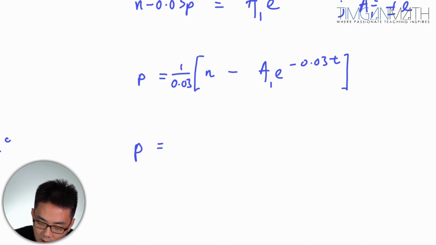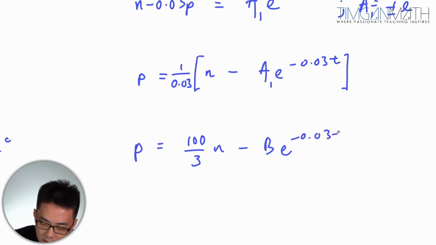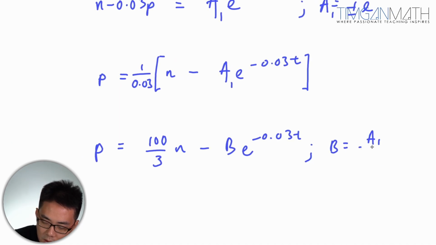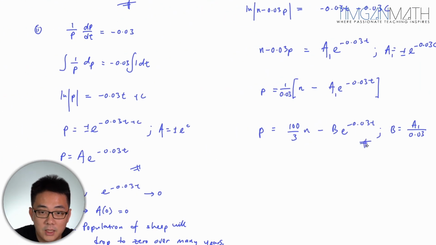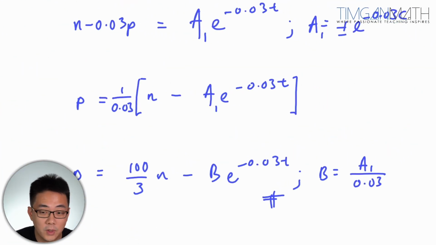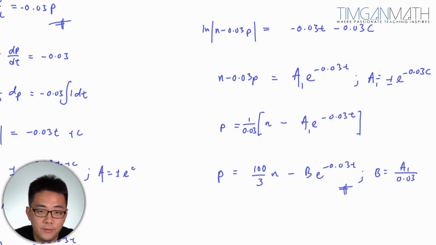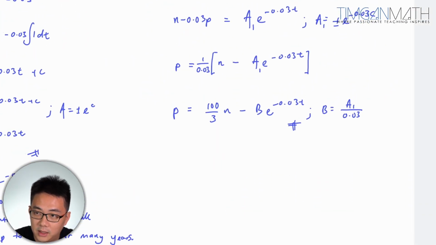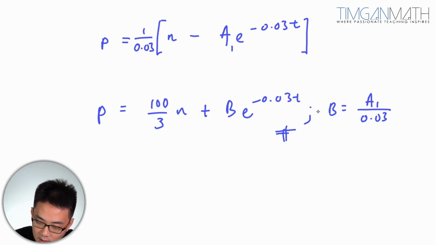That will be 100 over 3 times (n minus b). This is actually a b, like still a constant, right? So where b is equal to a1, it's still a constant, so we don't really care. We just let it be this. So this is the expression here. I think that's pretty okay. Now this could also be a positive number. It doesn't really matter, so I'm just going to put this as plus minus.